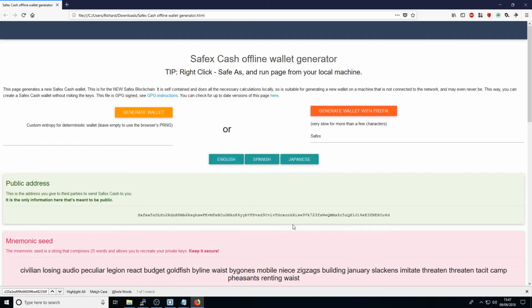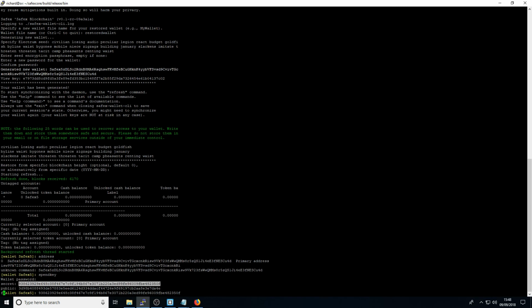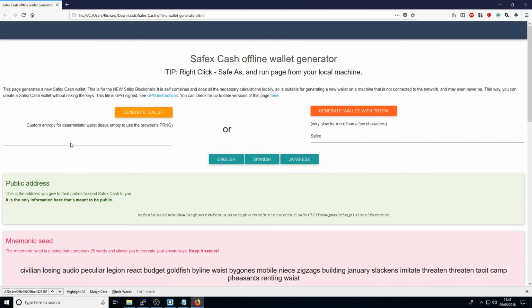So that's a way you can generate yourself a wallet address if you're really determined to start getting into the mining, but you don't want to set up one of these nodes or learn how to do all of this, and you're quite happy to wait until the graphical wallet's out. Then you can just use this page, use this tool here to generate a key.